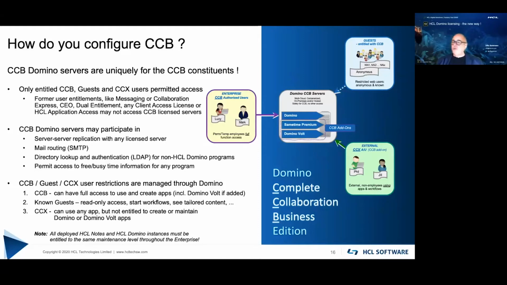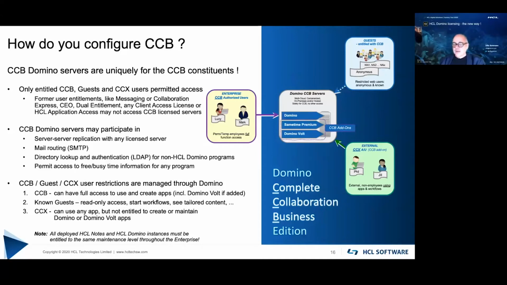And then all the user restrictions are managed from a Domino viewpoint, so that the CCP users have full access to everything, and Vault also. Again, guest users, CCX users, they can use any app, but cannot create or maintain Domino Vault apps. And known guests, they have read-only access to your applications. That is basically how this whole thing is set up and how it's managed.